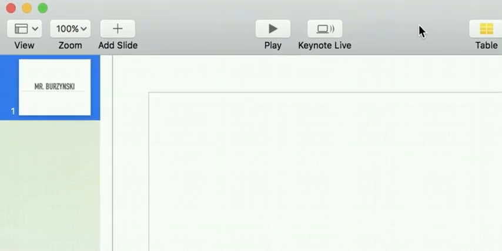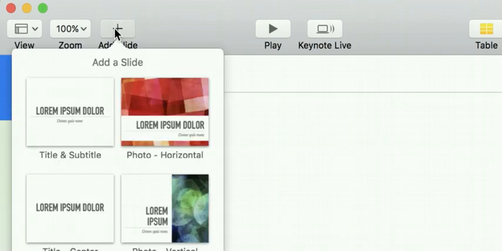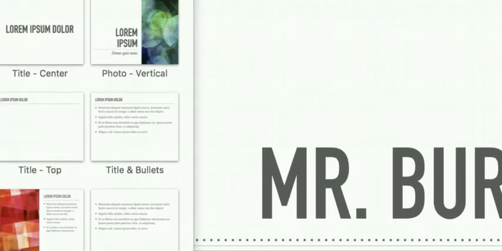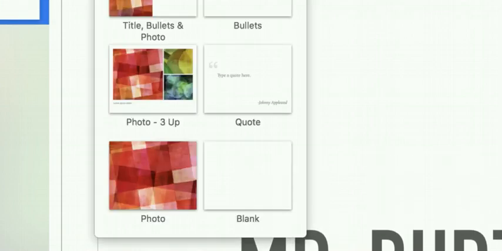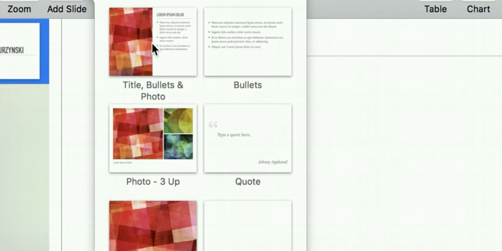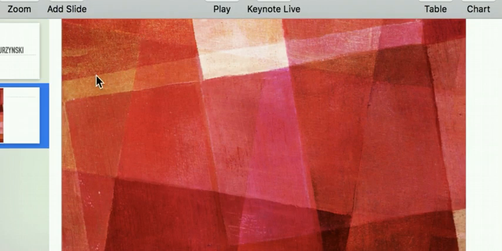Then when I go to slide 2, obviously I'm adding a slide, and it should be an automatic theme. So I'm going to select the slide layout that shows title, bullets, and photo. That's the one I want here, because I'm going to use all of that information.